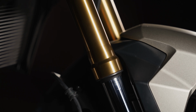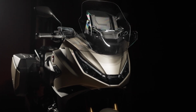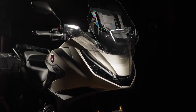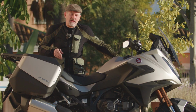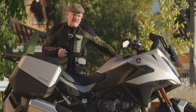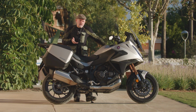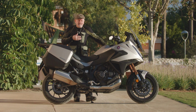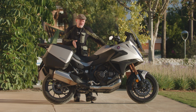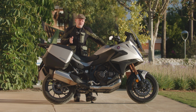It'll be in the shops in January 25, and this spec of bike with a DCT and the electronic suspension costs £14,099. That's 420 quid more for the electronic suspension. The manual suspension has been upgraded, I'm told, and it may be a bit better than the old one, but it needs to be pretty tricked to match this. I really think this is the one to go for, given the fact that it isn't so much dearer.